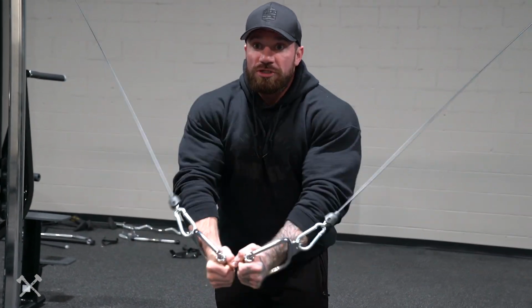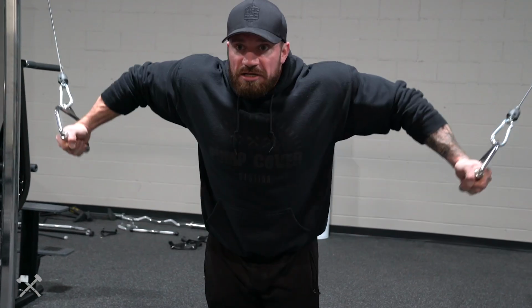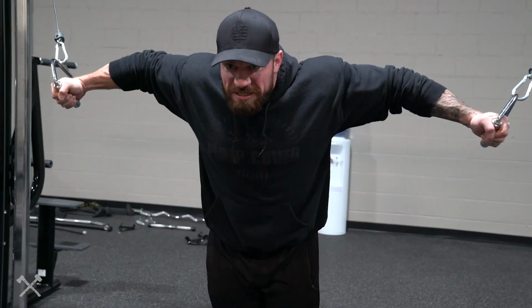It's all we want you to do. Nice clean reps. Get your chest to contract, feel it stretch. That way, whenever you move into your big heavy exercises, to thicken up, everything's activated, you feel it. This is what I've done with myself and other people whenever they have trouble building a chest. Whenever I need it to activate or I do a pre-exhaust type of workout, this is how it works.